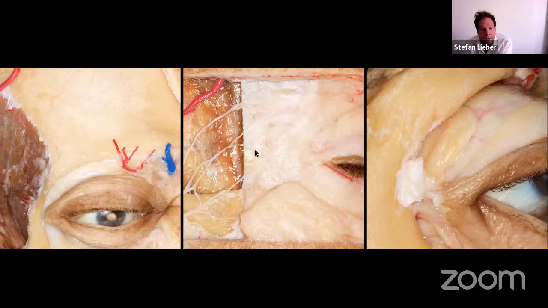This is the anatomy you don't see in the FTOZ approach. This is the anatomy from the outside, just to explain that there is an orbital septum which closes the orbit anteriorly. You have the pericranium, which extends into the orbit and forms the periorbita. You have the attachment of the lateral canthal tendon, which is Whitnall's tubercle, which has a bony correlate here, just inferior to the frontozygomatic suture. You have an intraconal and an extraconal part of the lacrimal gland, which sits here superolaterally in the lacrimal fossa.